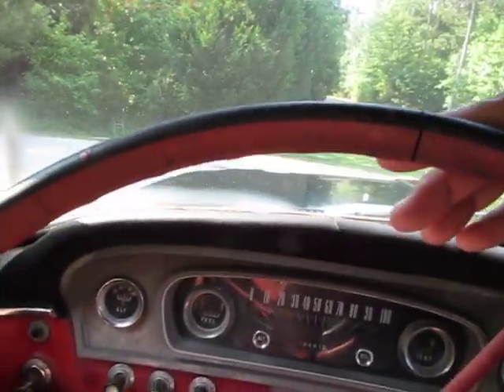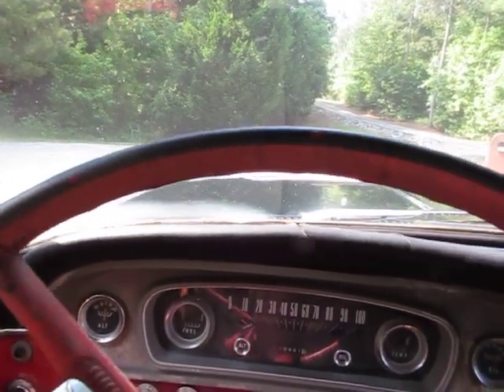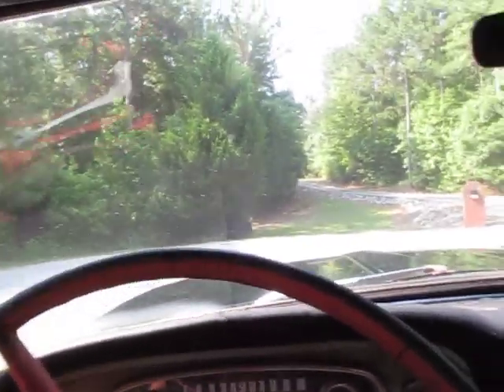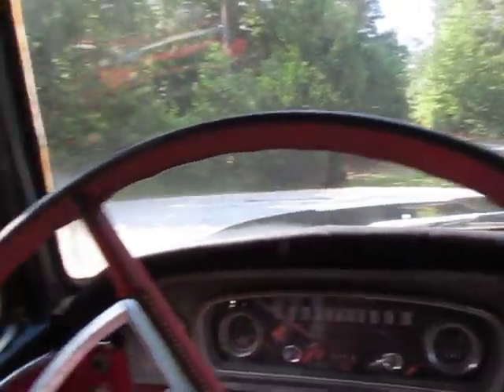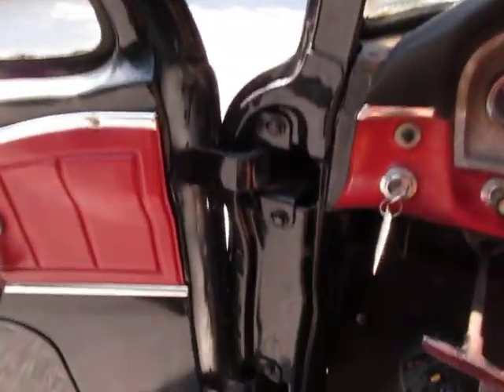Pull in here at the cul-de-sac and show the truck off a little bit. This is a really pretty truck. A few years back they were going to start a restoration — they sanded the body down and put a new paint job on it, probably about 10 years ago. The e-brake does work. They painted it and jammed it and everything. I mean, it's gorgeous.